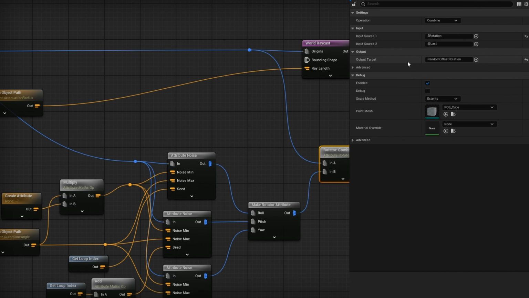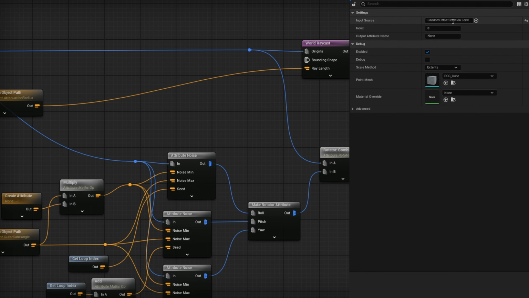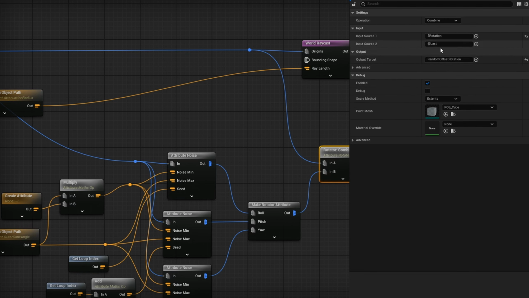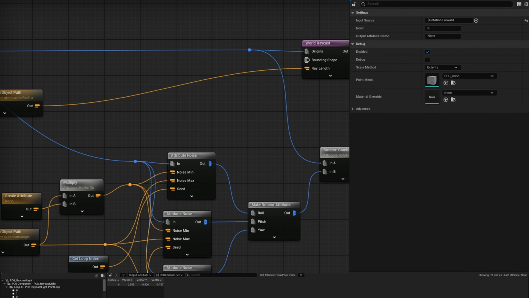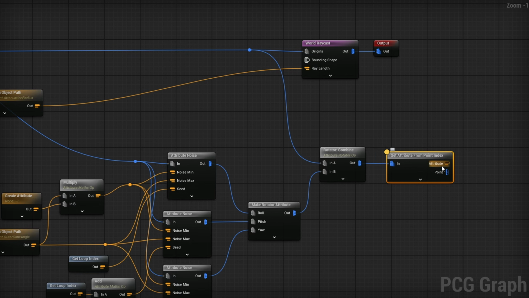Now, you don't have to have this output target and grab it from the output target. You absolutely can do it from the rotation. If I wanted to, I could just have this go back to the rotation of the point, and here I could specify rotation, and again, get ourselves a rotator forward. It'll get us the same result. If I press A, you can see all the information is still there. But if you plan to add it to an attribute, for example, to keep for later, it'd be good to add the name in. Although, as you can see, it is not required. But now we have this actual direction.